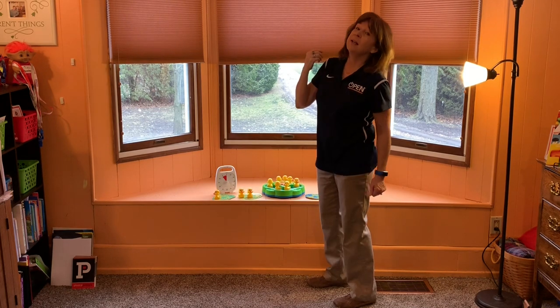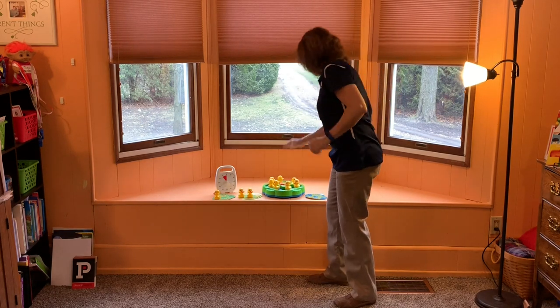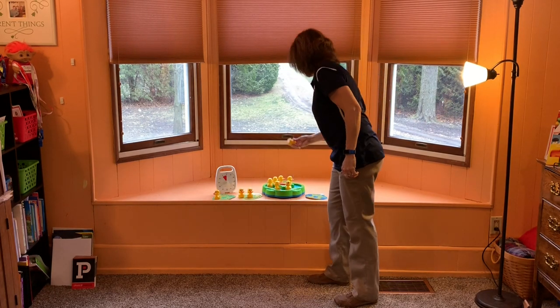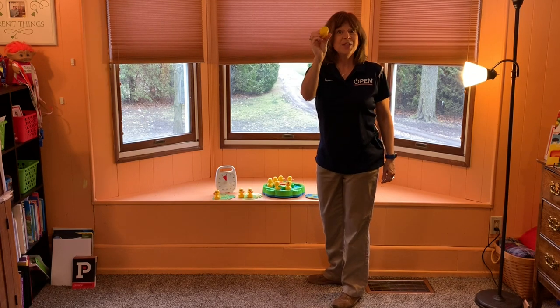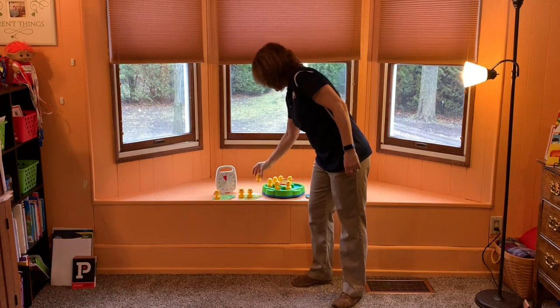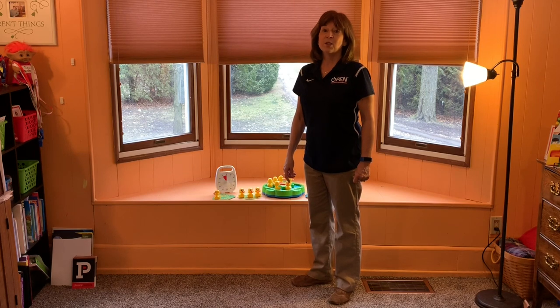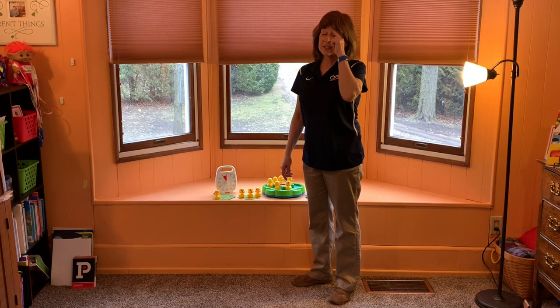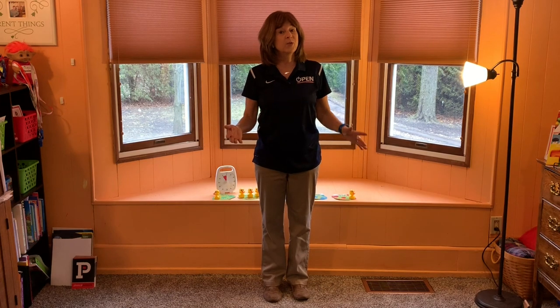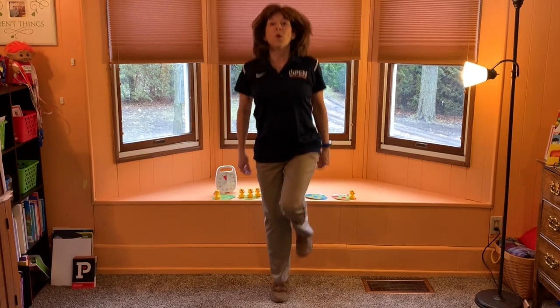And they're swimming, and they're quacking, and they're swimming. Oh, they're giving me a headache. I want to turn them off. I'm going to pick this one. Another yellow duck. You would think yellow is my favorite color. I'm going to put it right here with those ducks. And that duck wants us to hop on 1 foot. This is a hard one. If this is too hard for you, you can try to just stand and balance on 1 foot. But if you can do it, put 1 foot up and try to hop on 1 foot. Let's try to do it 10 times.